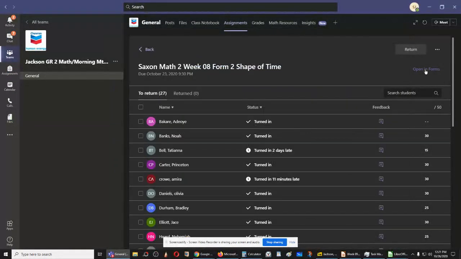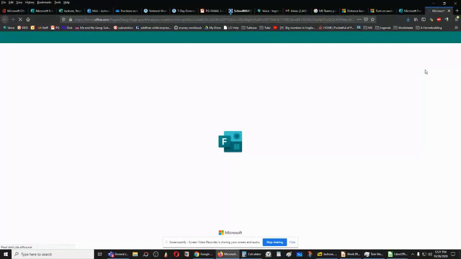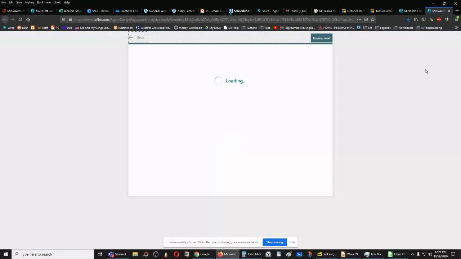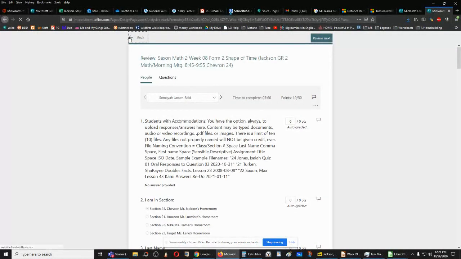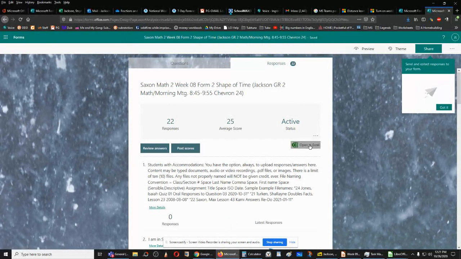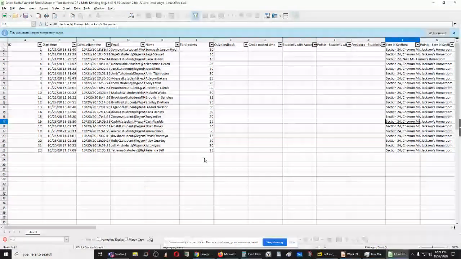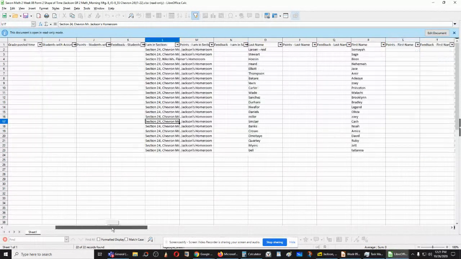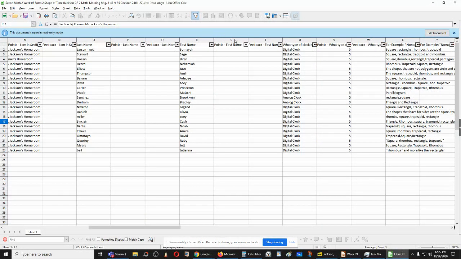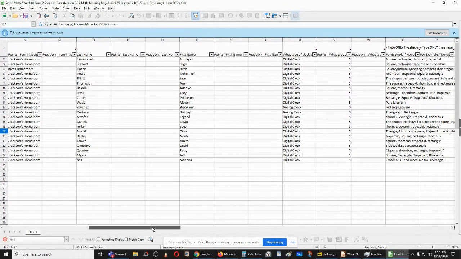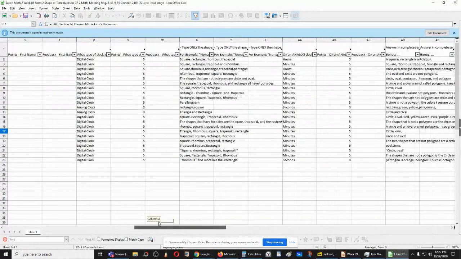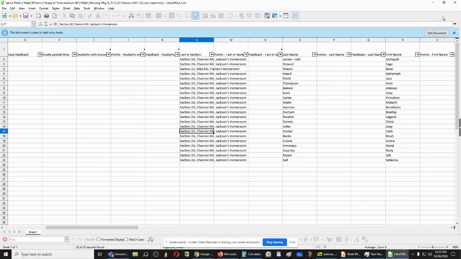I open up in Forms. That's one click. I go back, 2 clicks. I open in Excel, 3 clicks, 4 clicks, and there. Aha, total points. Whole different story, only 22 students. And then I can delete my columns and do my aggregate checks to see, what student, are there any trends. And doing this, I actually did notice some interesting trends and huge opportunities for reteaching.